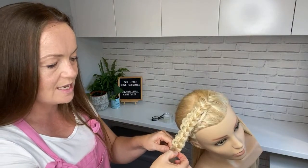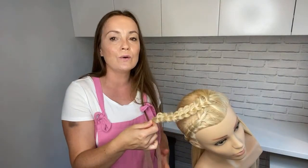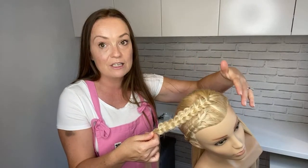So there we go, I'm just teasing all my way. Now you can see now, so obviously all your little girls will have different types of hair. Some of you may be growing out fringes or bangs.